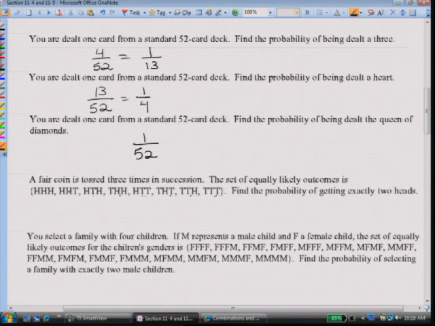So if we want to find the probability of getting exactly 2 heads, all we have to do is count how many of these have 2 heads in them. Here's one, right? Here's another, and here's another, right? So 2 heads is... you're going the wrong way. You failed. I was just checking to see if you guys are getting it. Just kidding. All right. Here's 2 heads. Here's 2 heads, and here's 2 heads. You like that better? There you go. All right. Okay. So 3 out of 8.